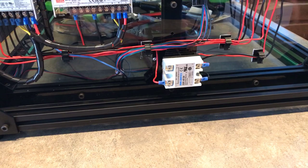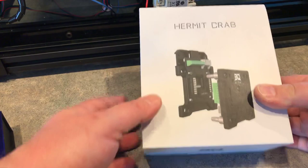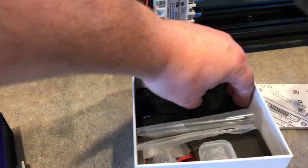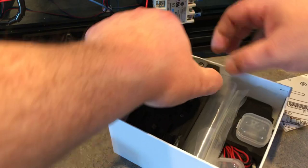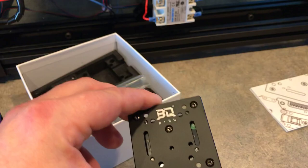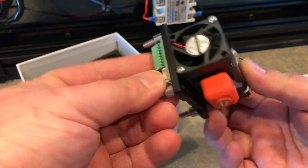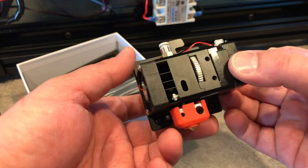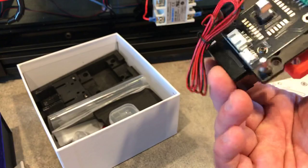The Hermit Crab kit was sent over by BigTreeTech and it's a really cool setup. For those not familiar, it's a quick tool change system, and these are the tool plates. I've got a BigTreeTech H2 extruder — the new V2 version, the all-metal version with stainless steel gears. It's a pretty cool extruder; I actually use it on another one of my printers and it works fantastic as a direct drive extruder.